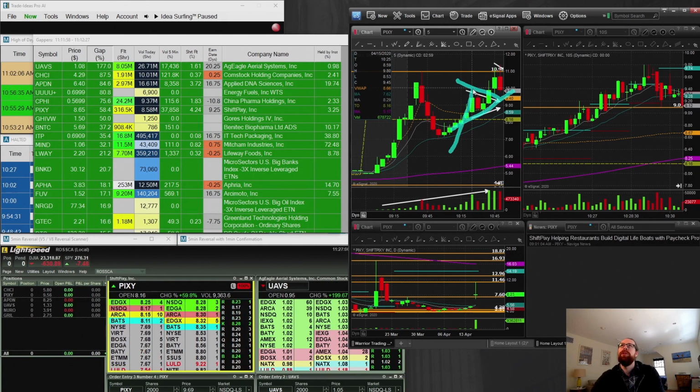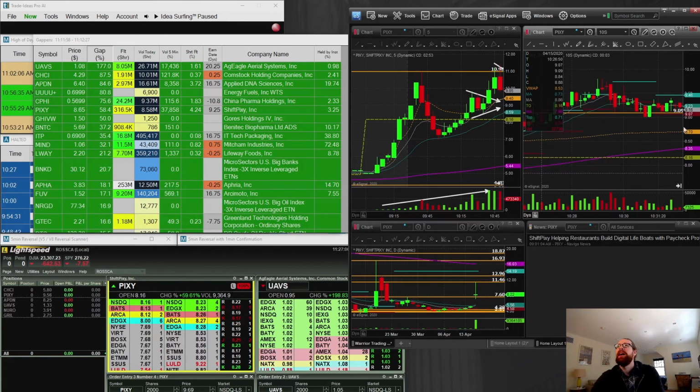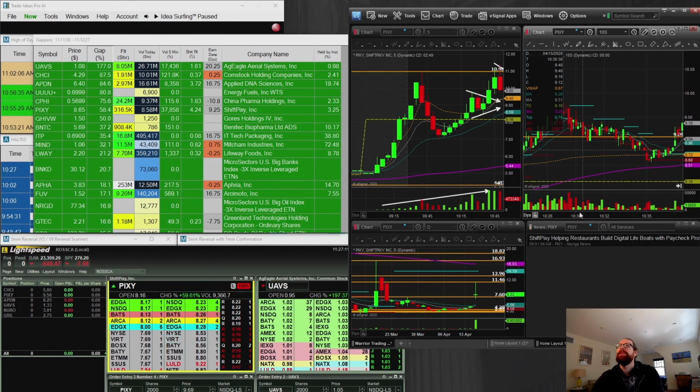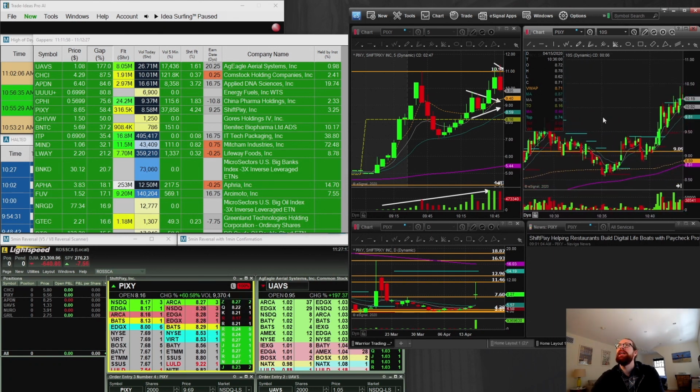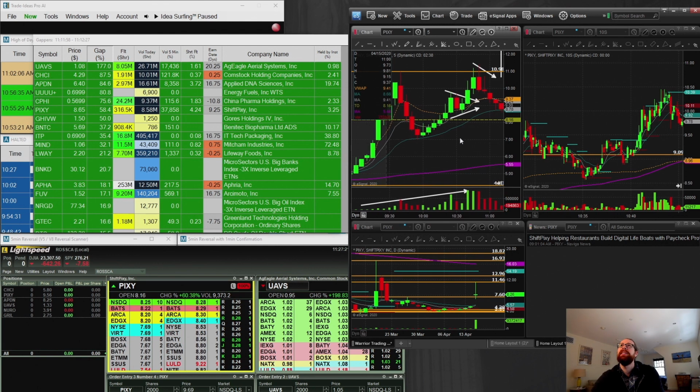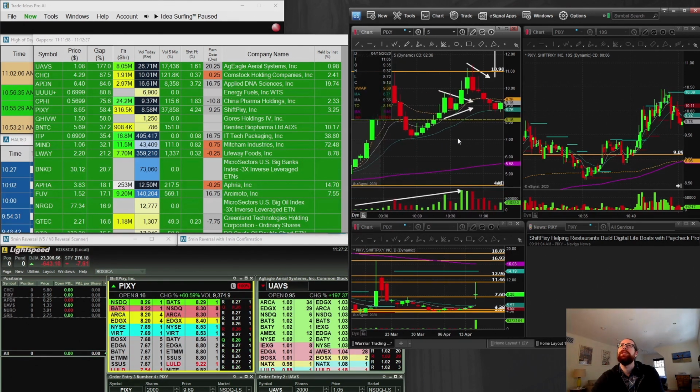It came back, it broke VWAP, it pulled back, held this level, and I took the break long over 980. I got in at just about 975 with 3,000 shares, and it immediately broke and hit a high of 1050. So boom, that was probably about $2,000 of profit. It then consolidates, and I got in, let's see, where was the next trade?